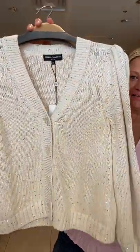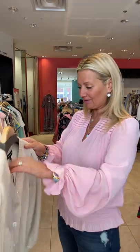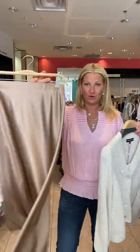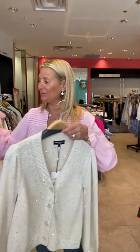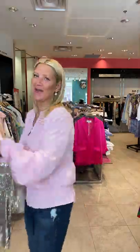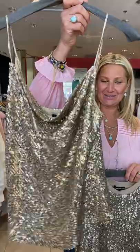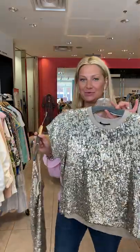It's the same exact knit, just a different style — a V-neck cardigan — and we got in some gorgeous matching pieces. You could wear it with the gold skirt. We have a couple left of the skirt, and then we got two tops you could wear under: the fabulous gorgeous little spaghetti strap sequins tank, and the t-shirt sequins top.